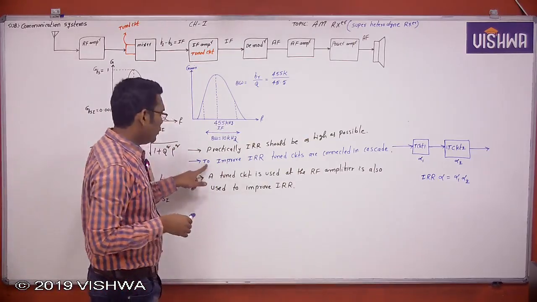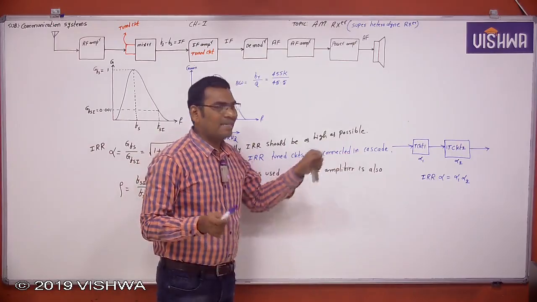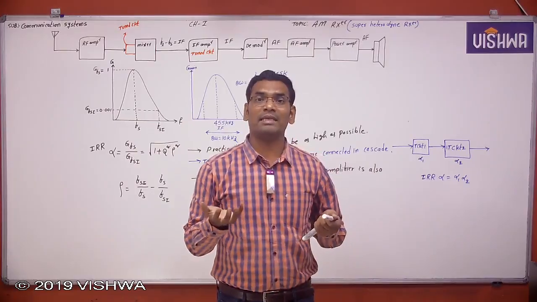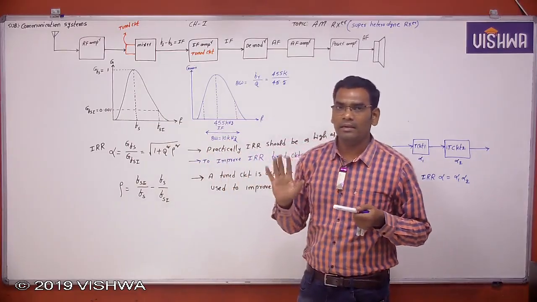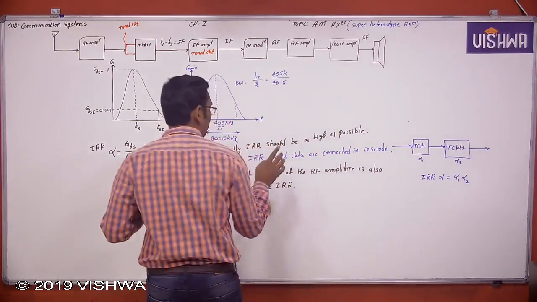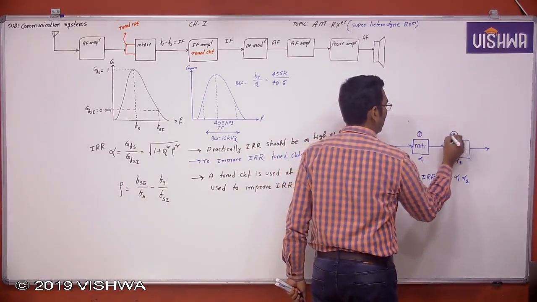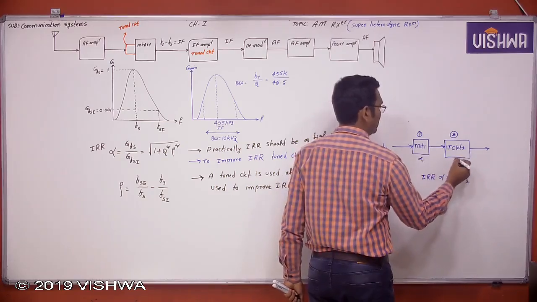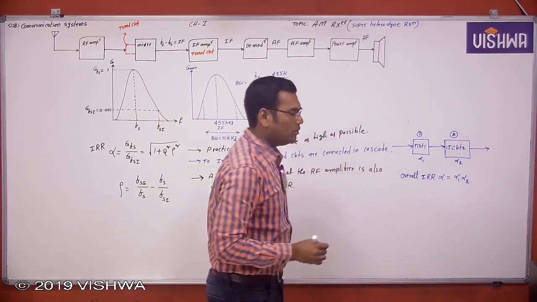Okay, and to improve the image rejection ratio, tuned circuits are connected in cascade. So if you cascade the tuned circuits, the overall image rejection ratio is increased. When the image rejection ratio is increased, obviously image frequency signal strength is decreased. This is the first tuned circuit and a second tuned circuit, and the tuned circuits are connected in cascade. Then this image rejection ratio is alpha 1, this is alpha 2. So overall image rejection ratio is alpha 1 into alpha 2.